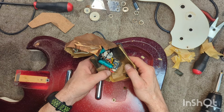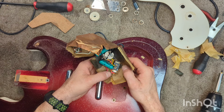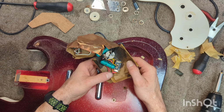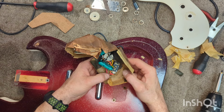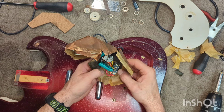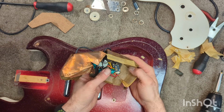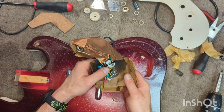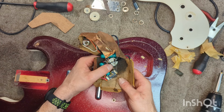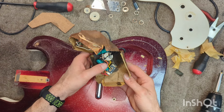All right, so we have, let's see, that's to the output. And maybe this is just a tone thing? Not a... oh, so it's not for switching the pickups. It's a tone thing. Okay. Interesting. I'm going to assume it's like any other three-way switch where center and just in and out, but huh. There's writing on there, but I can't make it out. Letters in VAC. Carl something. I can't read it under there.